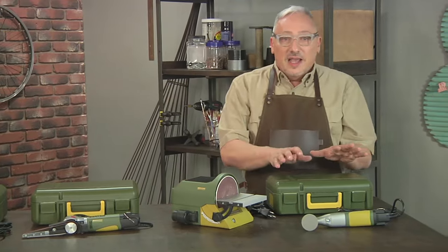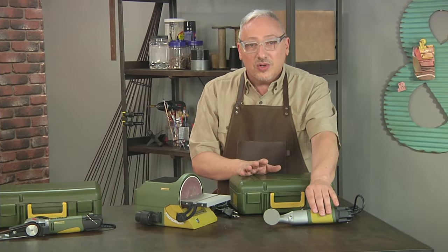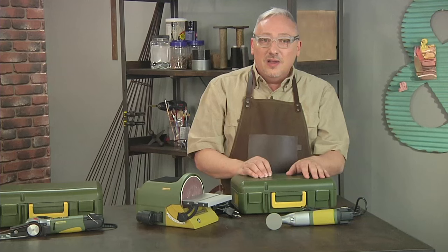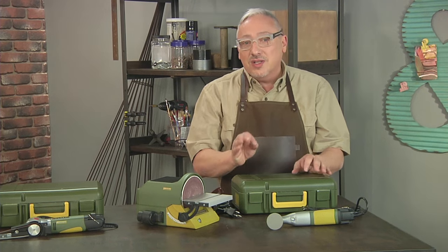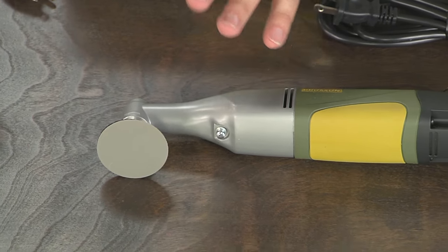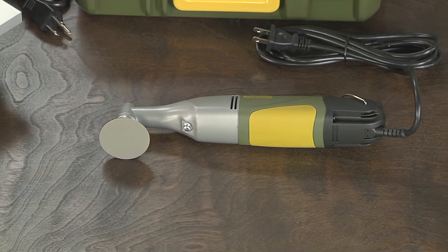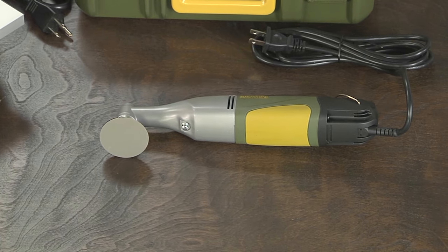In many cases, after you sand a workpiece, you'll want to polish it. And the angle polisher is perfect for polishing surfaces, even in tight spots. Finishing blank surfaces, cleaning, rust removal, even the finishing touches after varnishing. It has a rubber-backed backing disc with a hook and loop fastening, and it comes with a polishing sponge, a lamb's wool polishing disc, a polishing felt for metals and non-ferrous materials, 12 sanding discs, a polish emulsion, and a microfiber cloth.